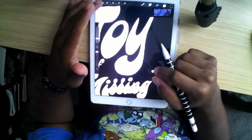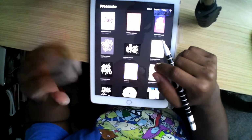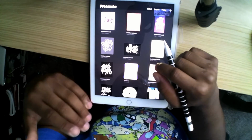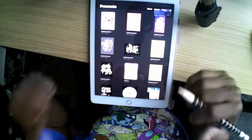And that is how to go about creating work with clean lines in Procreate. It's not difficult. You just have to be willing to take the time to create it to the level that you'd want it to be.